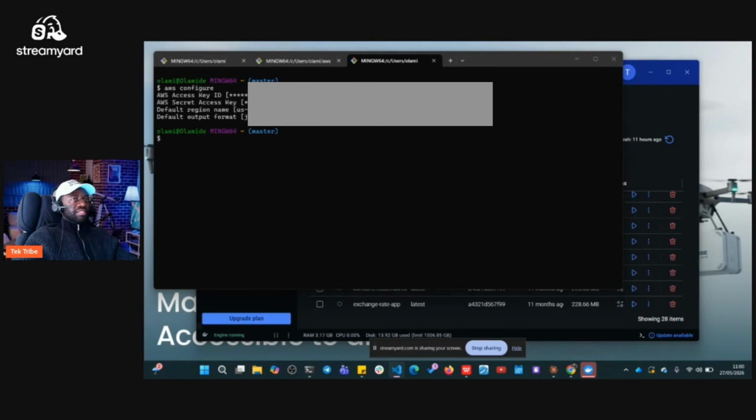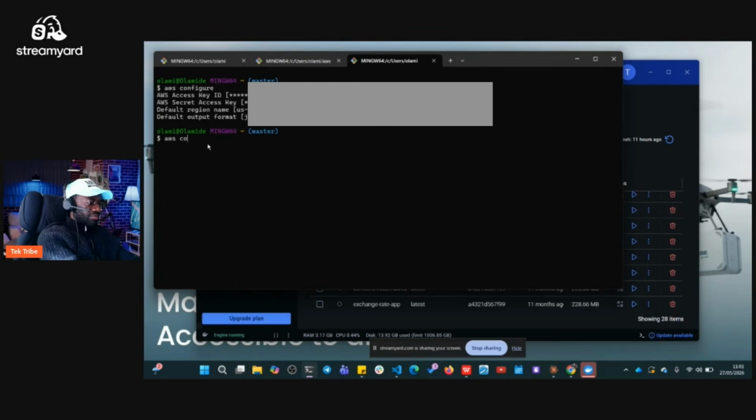So we are set now to use the AWS cost CLI, right? You can start with aws-cost summary.